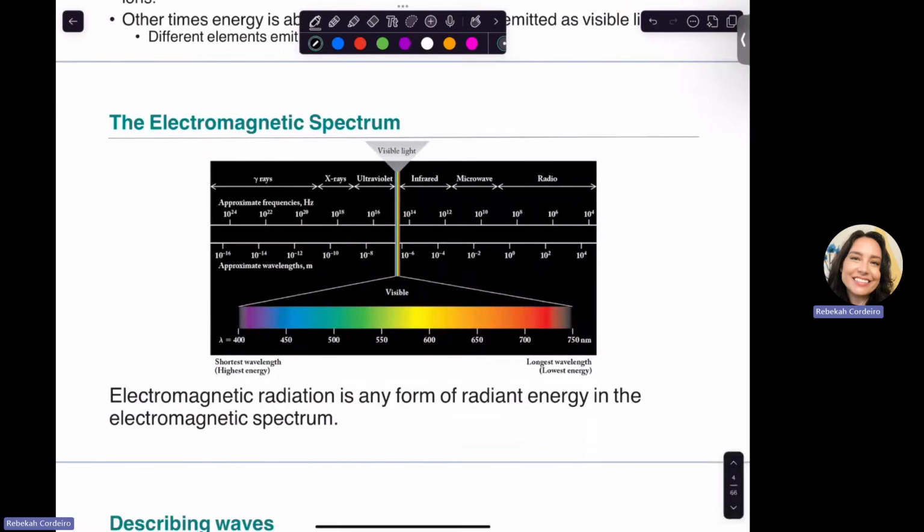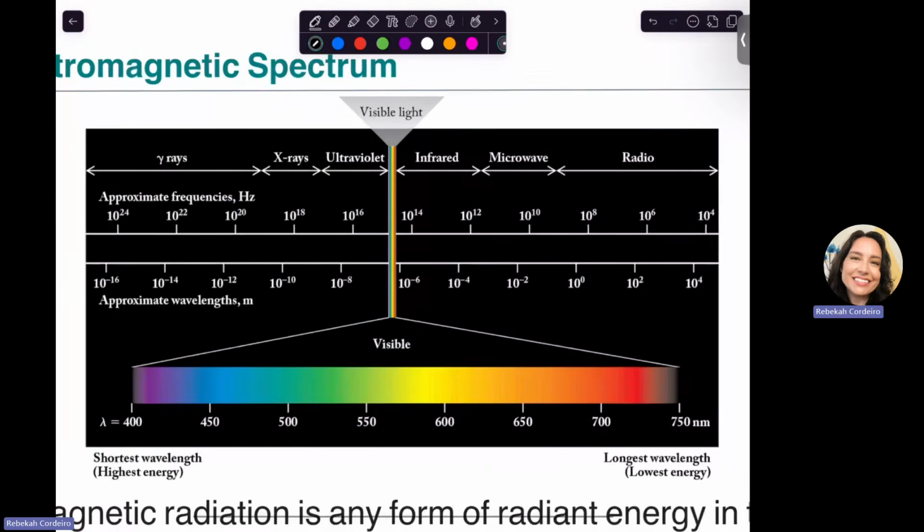So we're talking about light, we're talking about the electromagnetic spectrum. When a chemist or a physicist talks about light, we're talking about all of this, everything from radio waves, which are the lowest energy light, all the way to gamma, which is the highest energy. Now, when you talk about light with your friends or a family member, you're probably talking about only visible light, which is this tiny little amount of all of the light that the sun gives off that we can actually see.